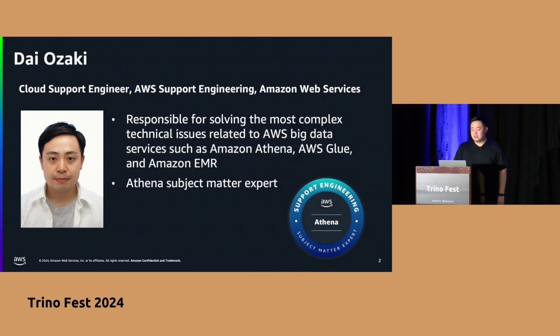First, let me introduce myself. I'm Dai, a cloud support engineer at AWS. I'm responsible for solving the most complex technical issues related to AWS Big Data services, such as Amazon Athena, AWS Glue, and Amazon EMR. And I'm also an Athena subject matter expert, which is a certification in the AWS support team.